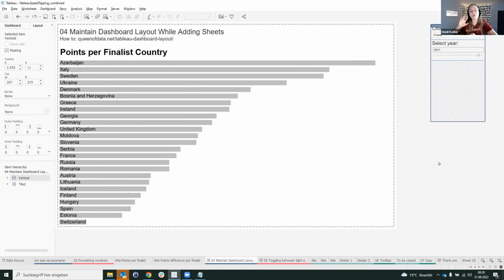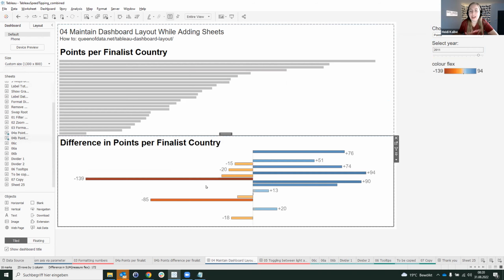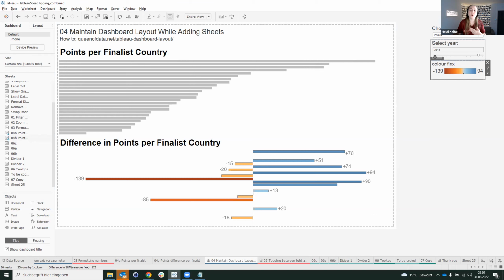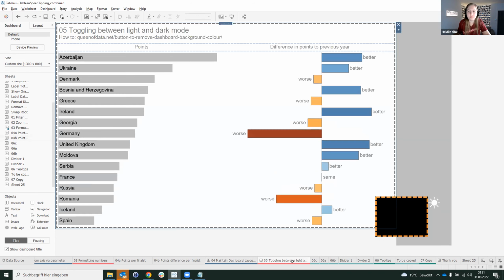And now Tableau will continue adding things to this container. So if I bring in my other sheets, you can see that anything else will be moved to that container outside of the dashboard, and then you can bring them in at your own pace whenever you want to, and simply position them exactly where you want them positioned. So kind of can be helpful.